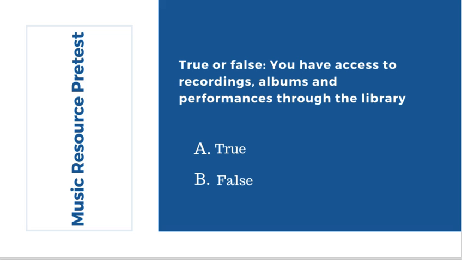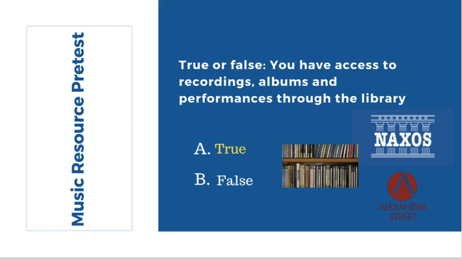If you said true, that is of course correct. And while the library houses physical copies of CDs featuring many different composers and performances, today we're going to talk about Naxos. And I have the Alexander Street Press logo up as well. This is also a good resource for recordings. I'll show you how to access resources like these through the database portal of the online catalog.